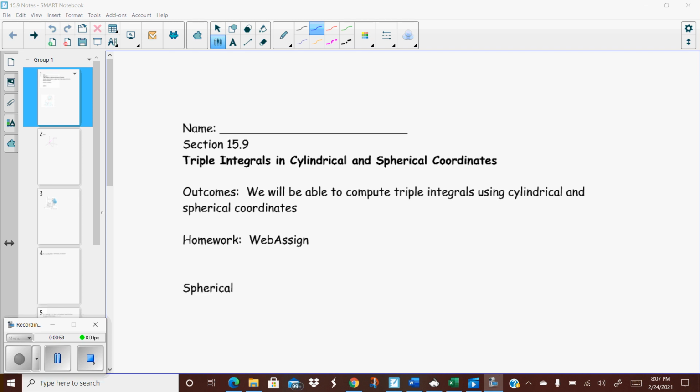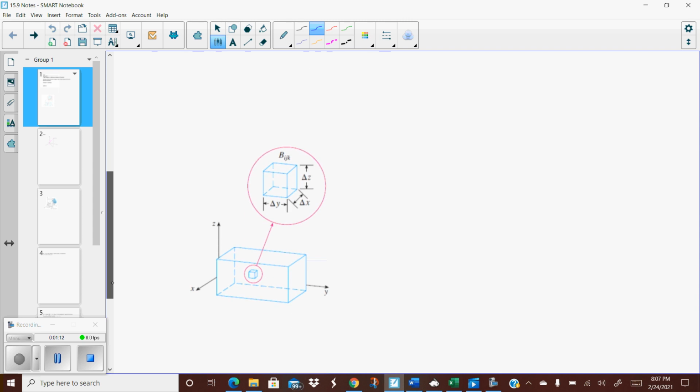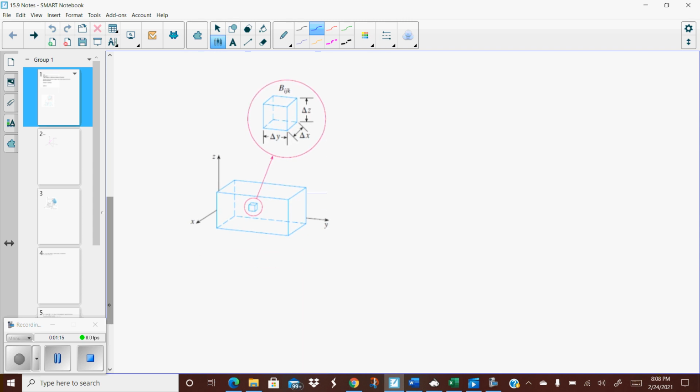It's going to be developing how we get to that, because I could just give you the formula and you could use it and then you'd be able to do the problems. But as you know, I like to explain where it comes from, so you actually know that this is legit mathematics here. So let's go ahead and talk about where this idea is going to come from.